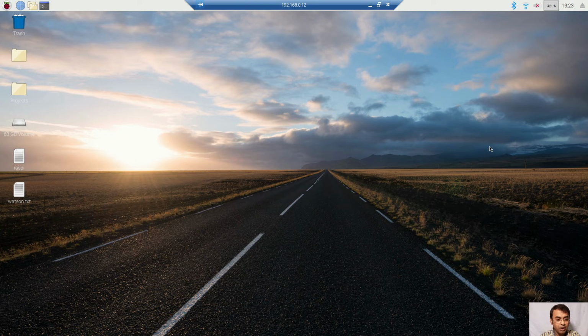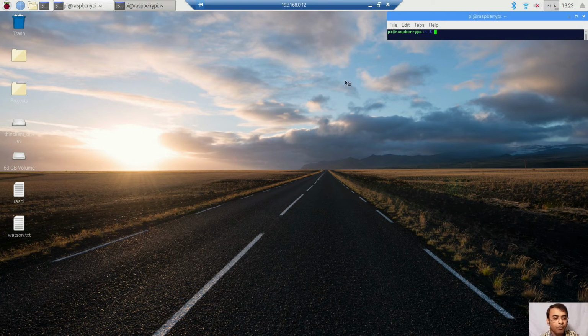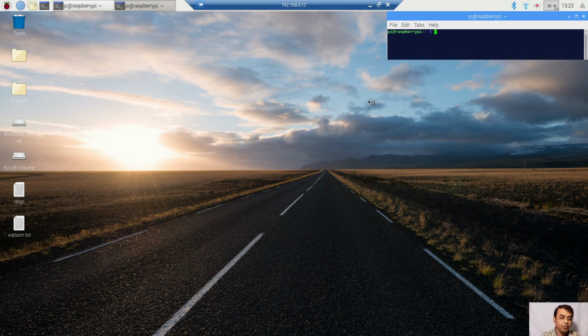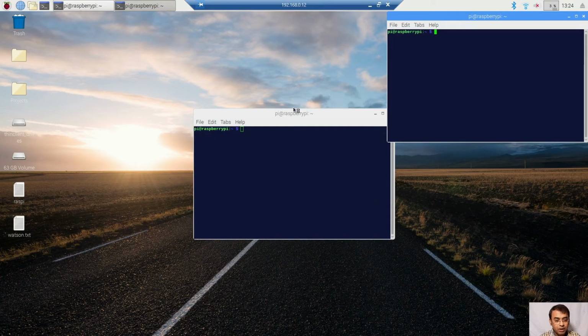I told you already I have installed MQTT, so I'll just tell you how the MQTT broker and client can communicate with each other. You can see there are two terminals over here.